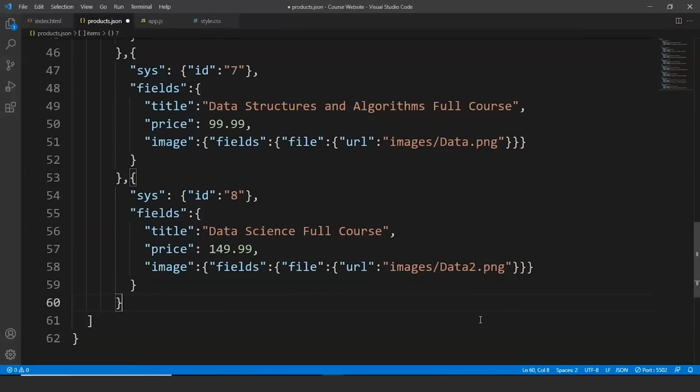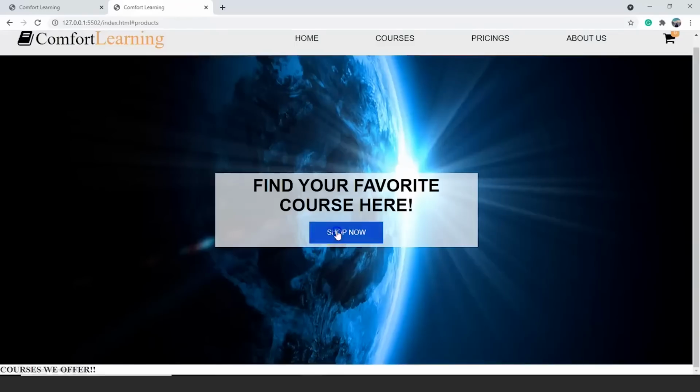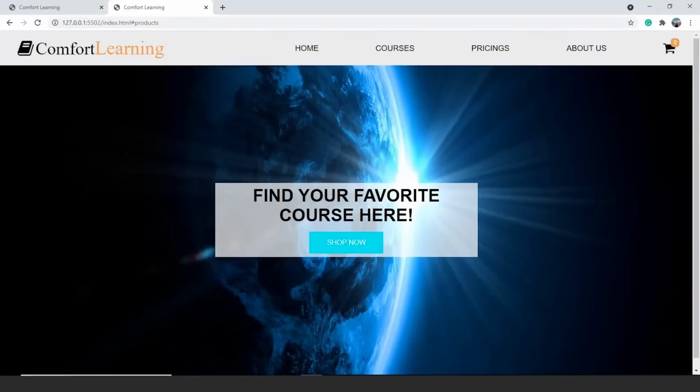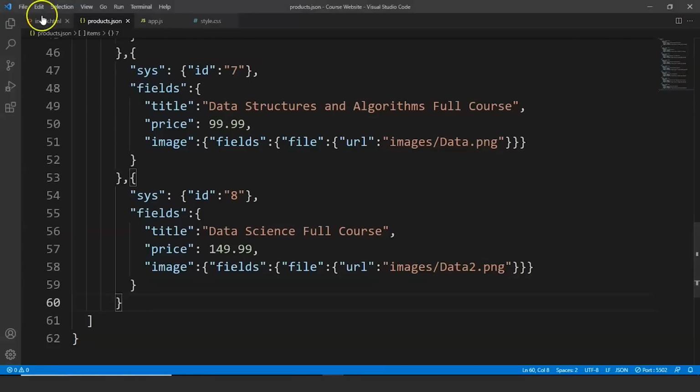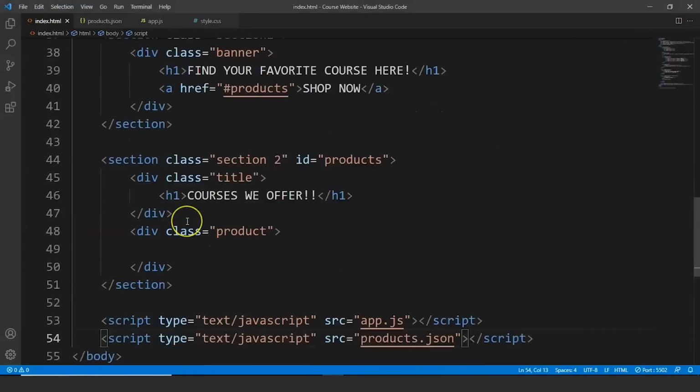All of this may sound a little bit tricky to you guys, but it is what it is, and we have to keep certain things in mind for that. We can't see these products in the browser until we are done with the JavaScript part as well. So let's do the rest of the HTML part first, and then we'll see how this works in JavaScript. Save it once, go to the browser, and here you can see we are not able to see those products till now. So what we are going to do next is we are going to move to a HTML file.